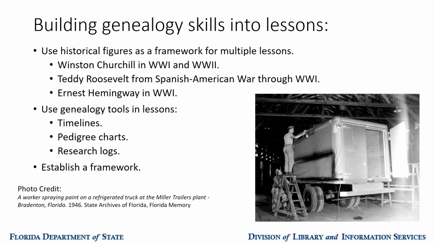Next, when we're looking at genealogical tools in lessons, I'm not talking a compass or anything along those lines. The tools that we're talking about are going to be timelines that help us to show how things are connected over time, pedigree charts, which allow us to show relationships, be them genetic or otherwise, and then research logs, which just help us keep on top of where we got our research, what we learned from that research, and what kind of questions came about while we were looking at that resource.